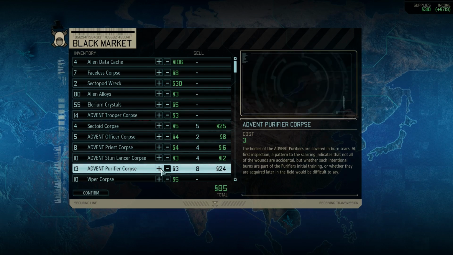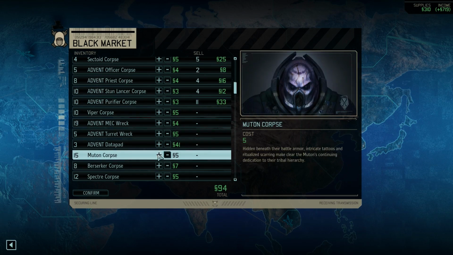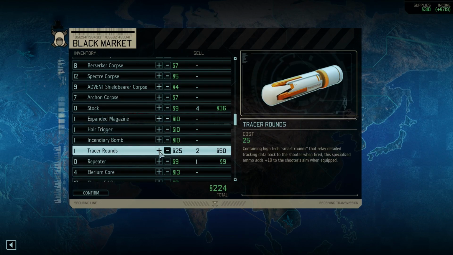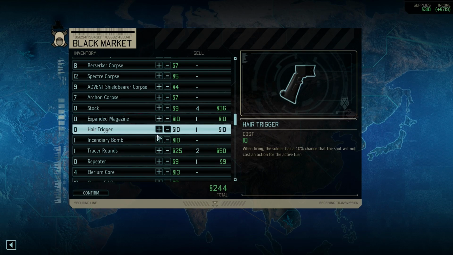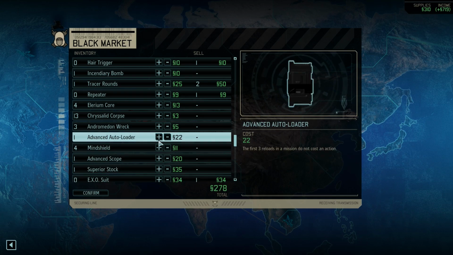Don't think purifiers are used for anything. A couple of mutons as well, don't need them. I'm gonna sell the bad weapon attachments, I think. Tracer rounds, I don't even use them, so we'll sell all but one. We could make a lot of cash. And I think I'm gonna sell the exosuit because I don't think I'll wanna use it.